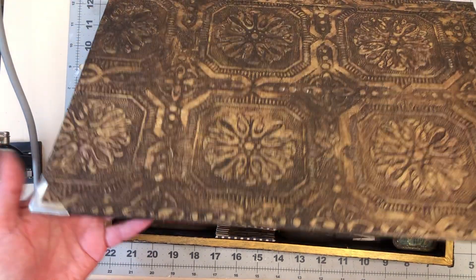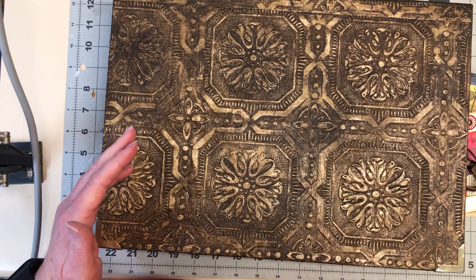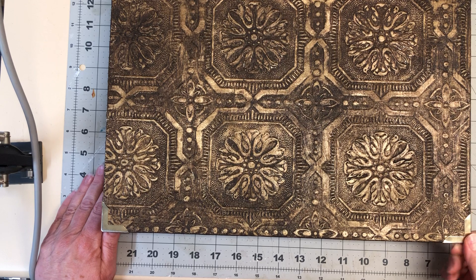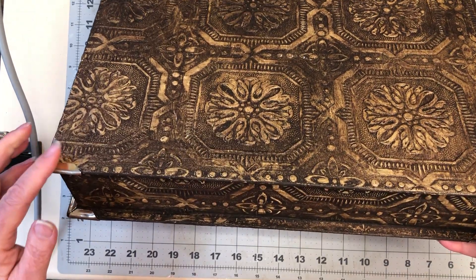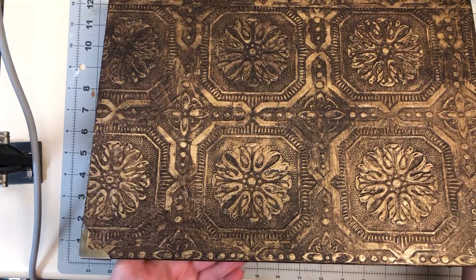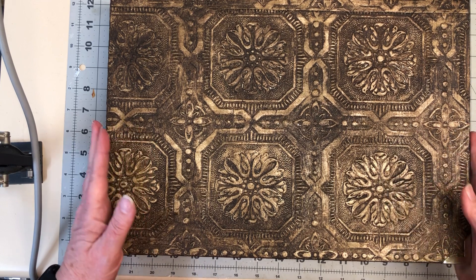The box was also covered with wallpaper and painted, and then while the paint was still wet I wiped over it to take some of the paint off the tops, just to give it a bit of an aged, metallic look. These corner pieces I took off the wallpaper books — they all have these great big chunky corner things — so I took them off and used them on there, just on the front on the lid and on the base. There's no closure on the box because it's currently just sitting on my shelf, but I'm very happy with it and so glad I just pushed through and did it. It took me a long time, but when you're in lockdown in Melbourne you've got nothing but time.